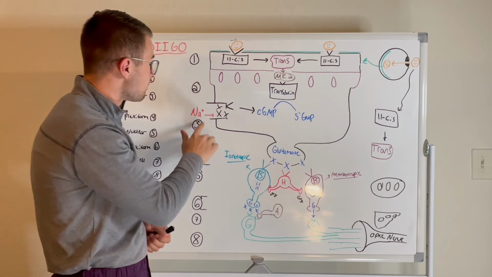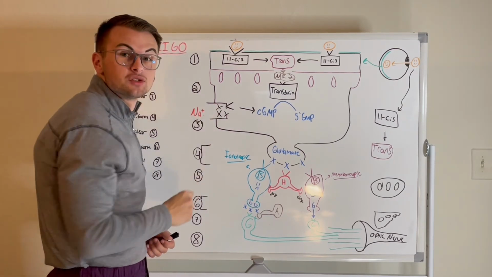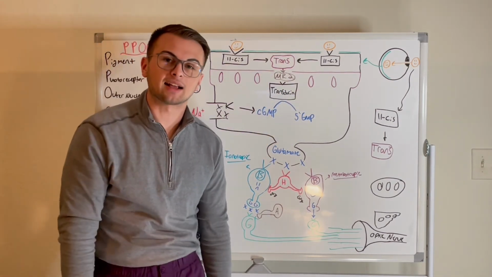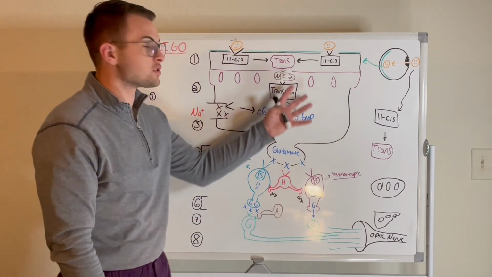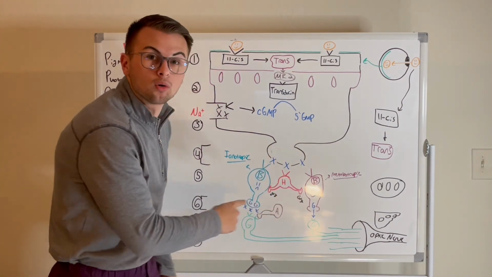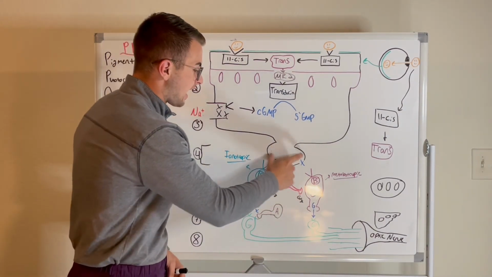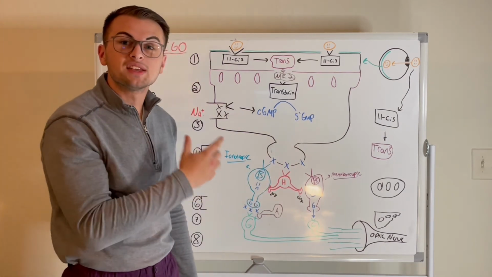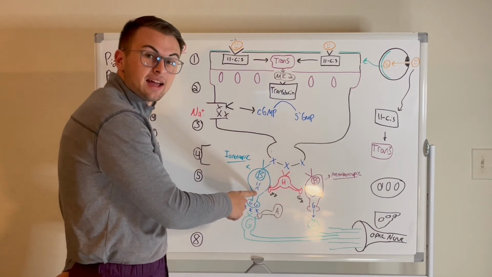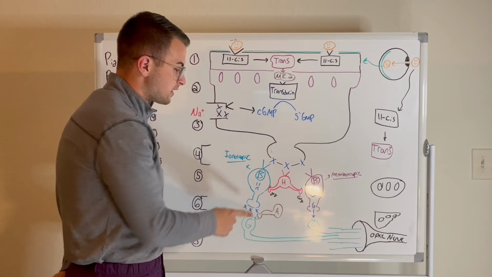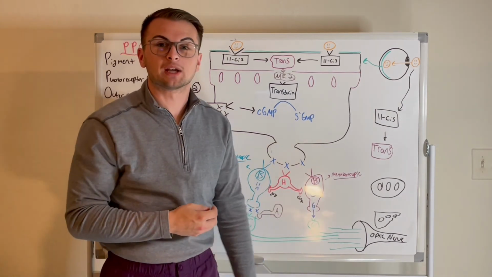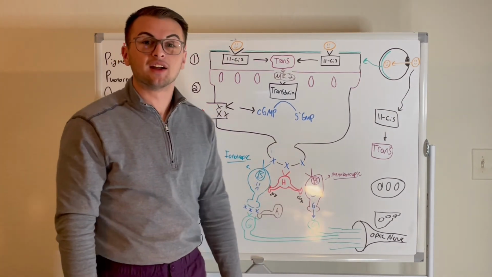When it closes, positive sodium does not come into the cell. The photoreceptor becomes hyperpolarized. It becomes inactive. It becomes lazy. So the photoreceptor will no longer release glutamate onto our bipolar cells. This is all happening in the outer plexiform layer. This makes our usually excitatory ionotropic receptors go dormant. They're sad, and they will not send any glutamate messages. This lack of glutamate will make our metabotropic receptors happy. Now they're going to start sending messages.